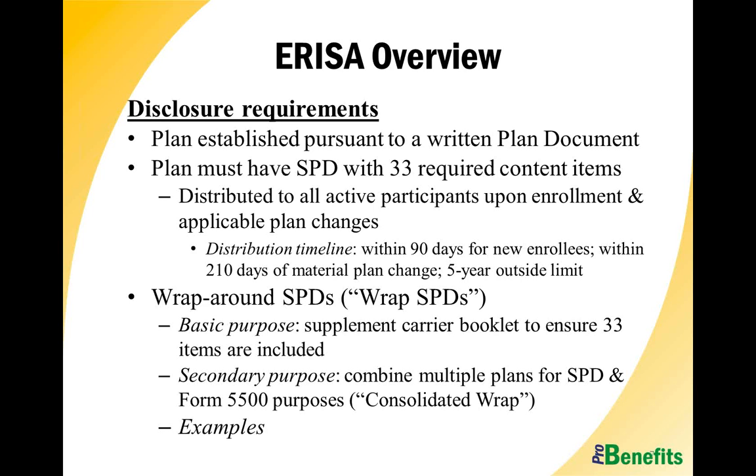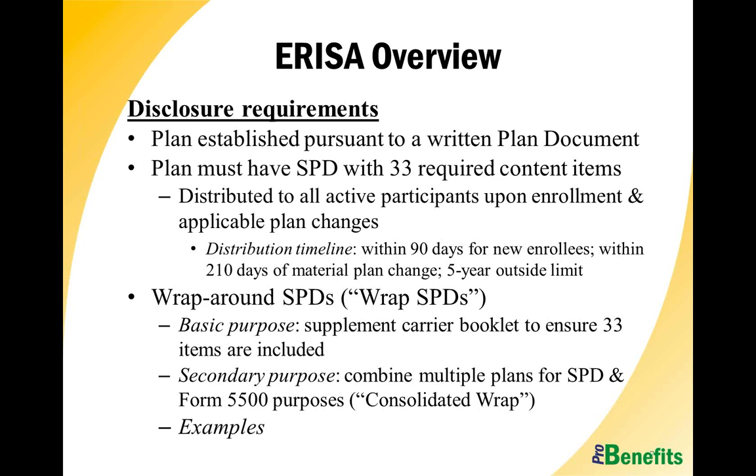That is where the term WRAP SPD, wraparound SPD, was first coined, because a WRAP SPD is a separate, short, simple legal document that is designed to be built on top of the carrier booklet and fill in the gaps. And as listed under the third bullet point on the slide in front of us, the first and most basic purpose of a wraparound SPD is to supplement the carrier booklet so that all 33 items are included.